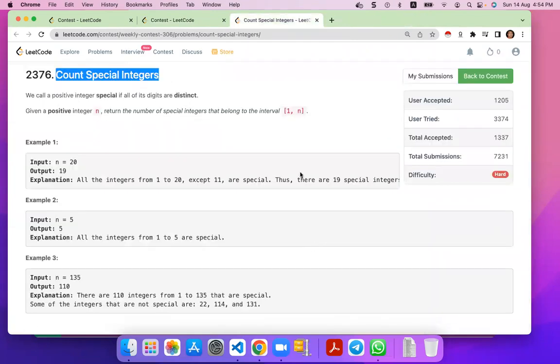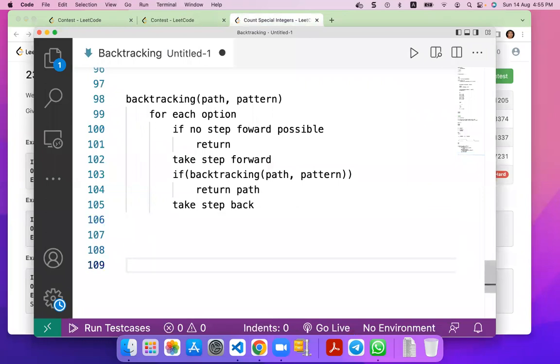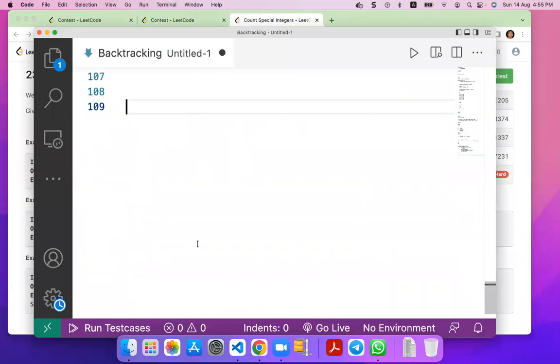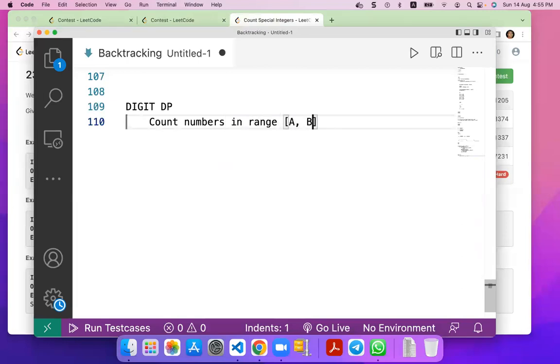Okay, so coming back to how we could have approached this. Yeah, this is again some maths involved. And there is one more area, although I still need to do a little more work on that. I need to solve this problem called digit DP. So digit DP is a category. It's a fancy name given to one topic which typically solves problems like: count numbers in range A to B whose digits meet some criteria.